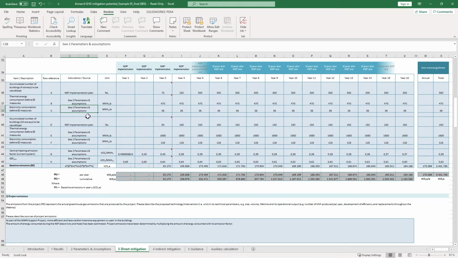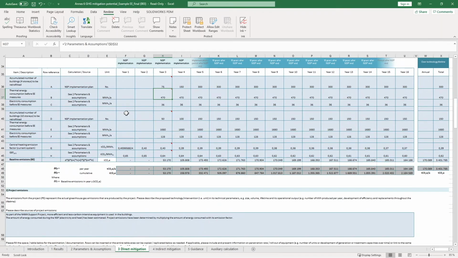And if I double click on, for example, cell H37, you can see that it is a reference to the spreadsheet 2 parameters and assumptions. Additional parameters have been added, and then in the last row, the baseline emissions are calculated.